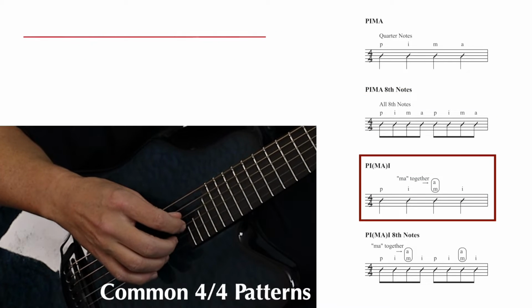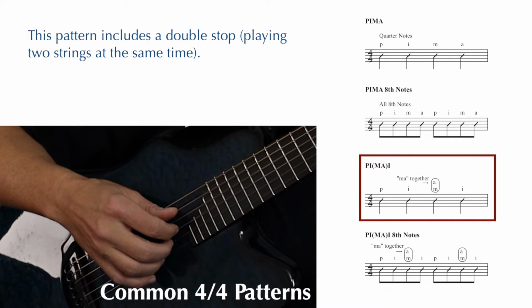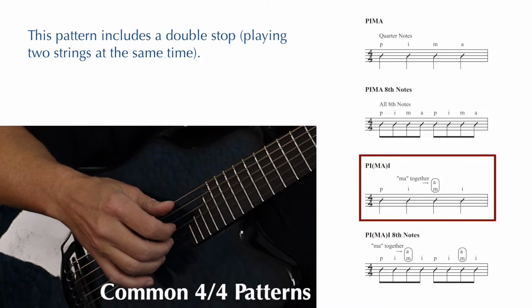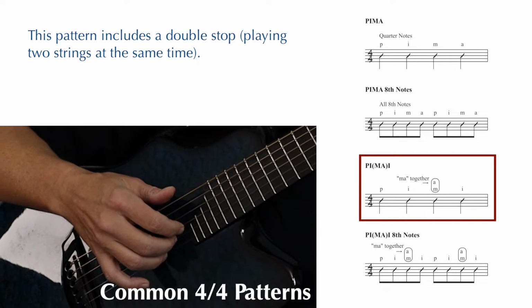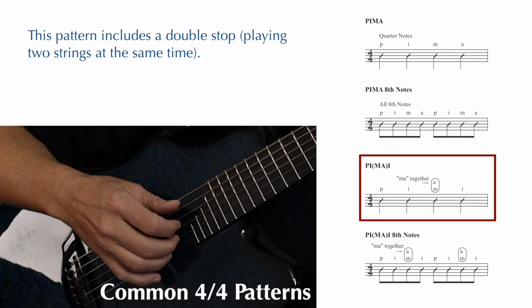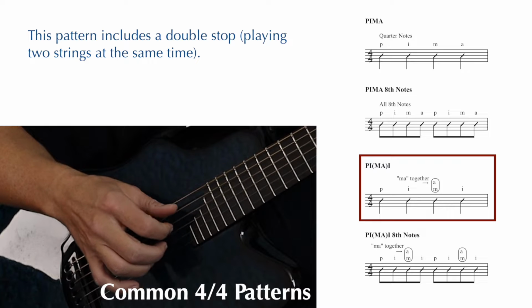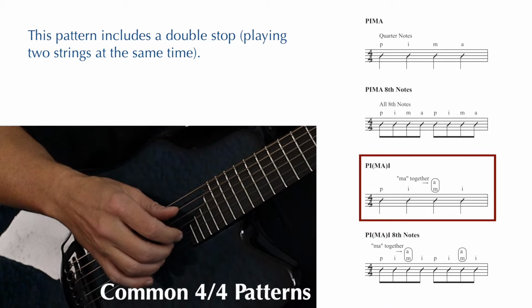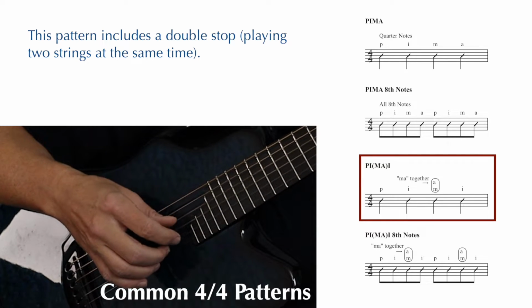And going back to quarter notes, you can play thumb, finger 1, and then on beat 3, play fingers 2 and 3 at the same time, and then back to finger 1 on beat 4. That's counted 1, 2, 3, 4.